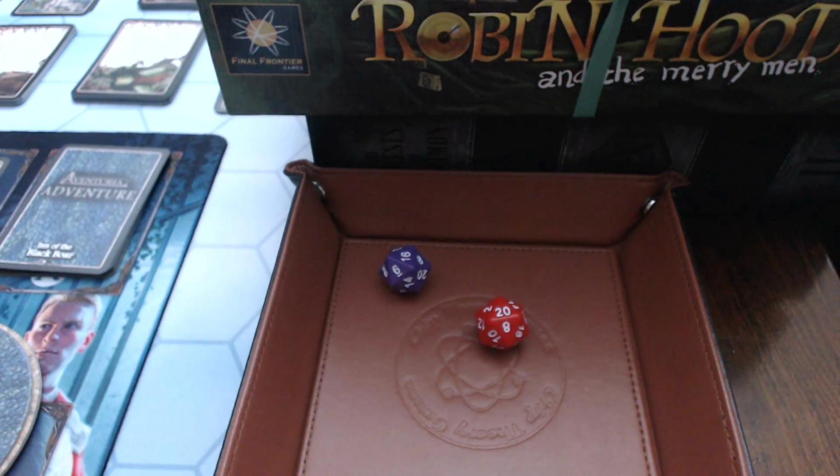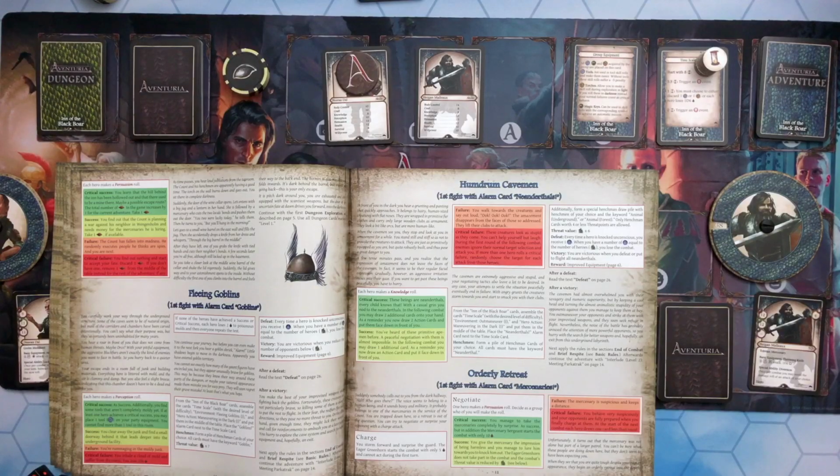Okay, so... Nerax, fail. Is a fail. The Count has fallen into madness. He randomly executes people he thinks are spies, and you are next. Critical fail.